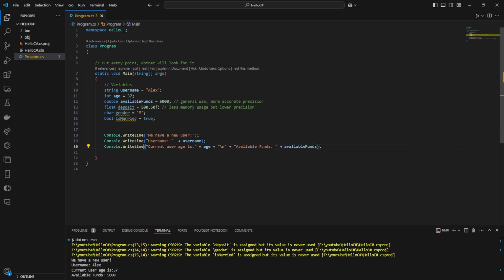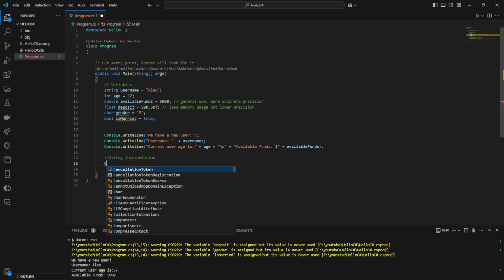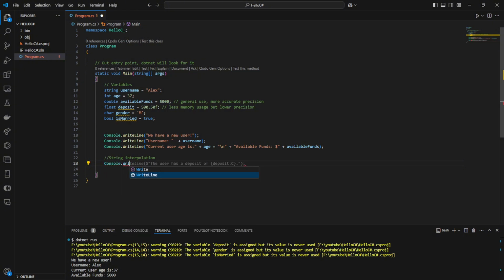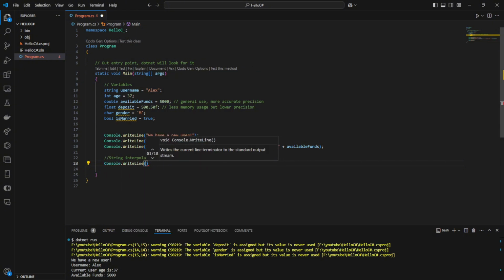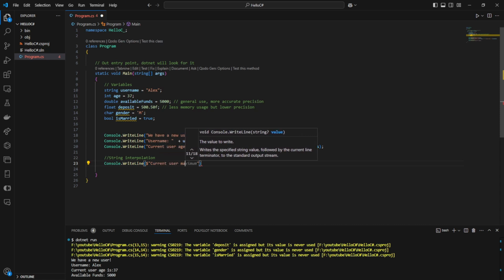Awesome. So right now I want to show you another way we can combine our literal strings and variables. So Console.WriteLine, we use double quotes, and we use a $ sign in front of it. Inside we just type our regular text, like current user, let's do maybe marriage status.